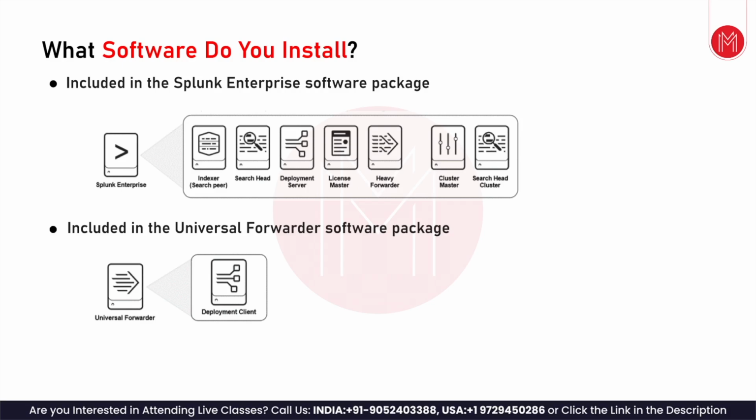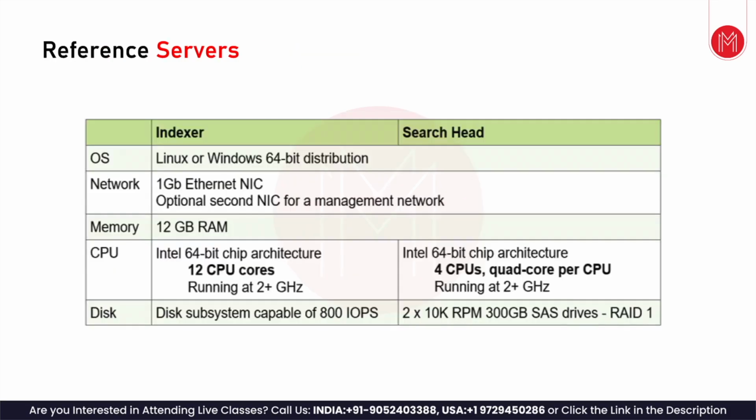Now here if we see, we have the universal forwarder. The universal forwarder is the one from where we are going to collect the data. It is also called a deployment client. Why is it called a deployment client? Because it always reports to the deployment server. That is the reason this universal forwarder is called a deployment client. And in large organizations where there are hundreds of forwarders, in that case we are going to use deployment servers. So we'll learn that in the next slides.